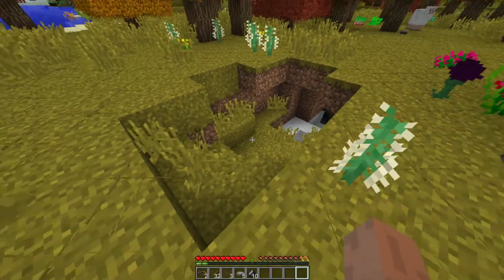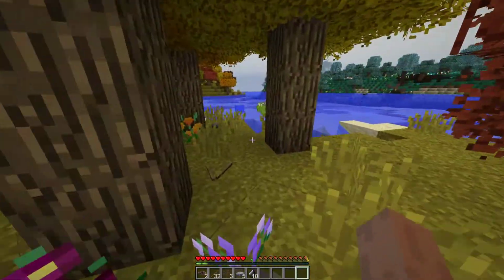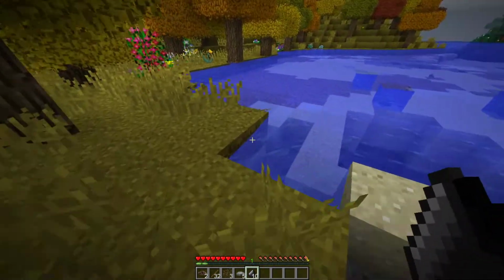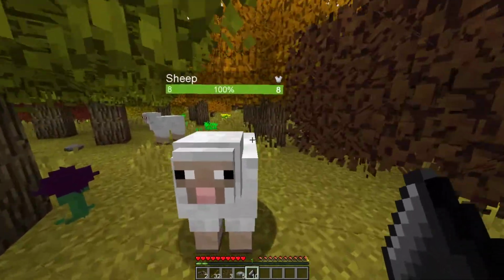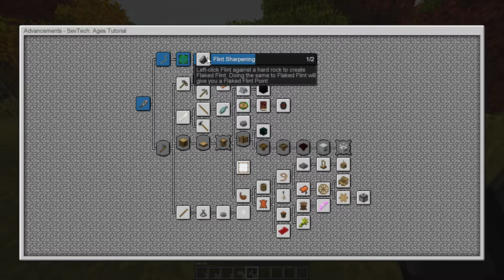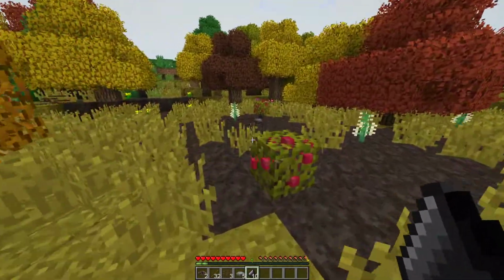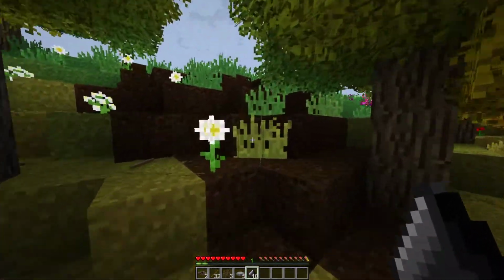I hear a zombie down there. Ouch. Okay. So it is not that. A hard rock, unless it just means a stone. It could just mean a stone. Because if I do this, it's not letting us do anything. And it said to left click a hard rock to create flaked flint. Okay. We have our flint. That is a rock, but I guess it's technically not a hard rock. Hard rock cafe.